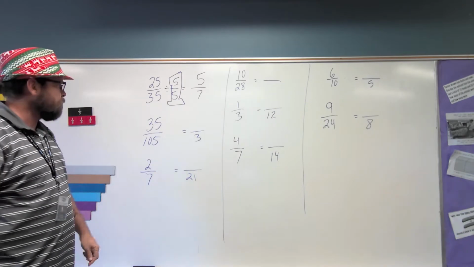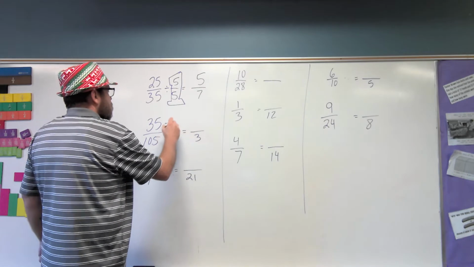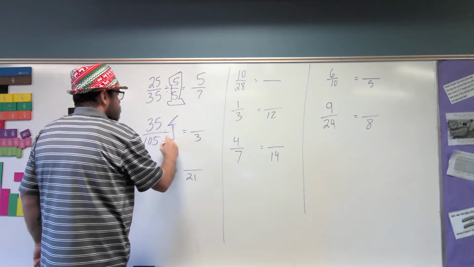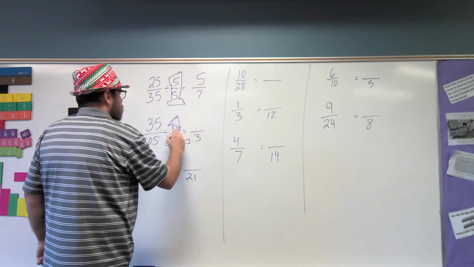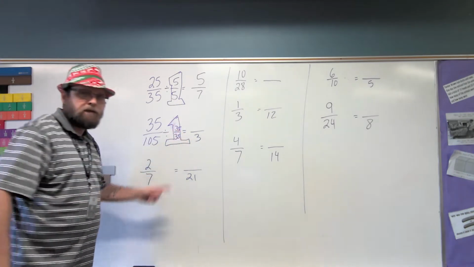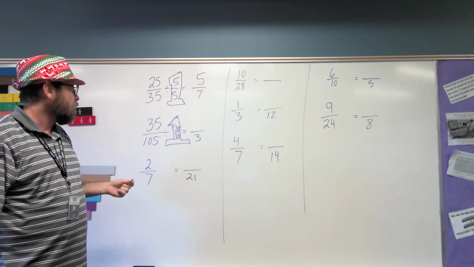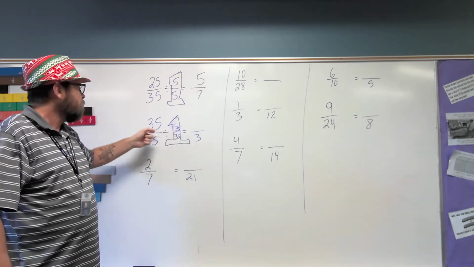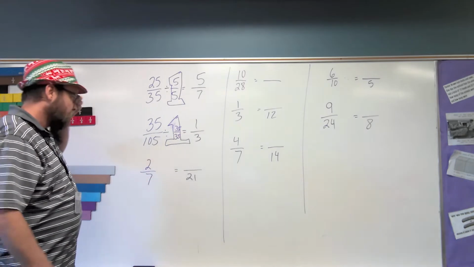This one's a little more difficult. We're not going to do all the math on it, but I can tell you our fraction that equals 1 is 35 over 35. And again, any fraction that has the same numerator and denominator equals 1. So 105 divided by 35 equals 3. 35 divided by 35 equals 1.